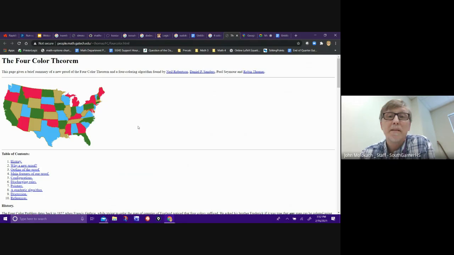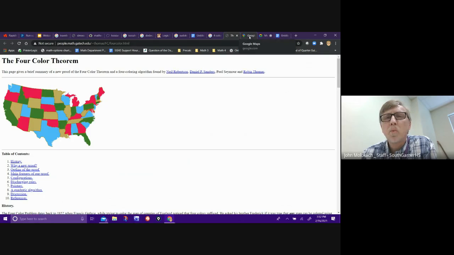Amazing. So one of the challenges will be, I'll give you a map of maybe Europe or some other region, maybe the county map of North Carolina, which has 100 counties, and see if you can color it using 4 colors where no two colors touch each other.